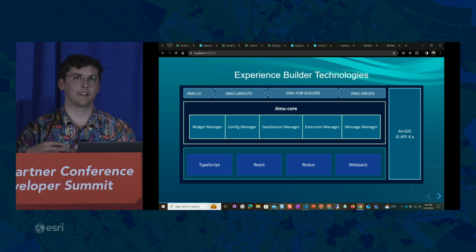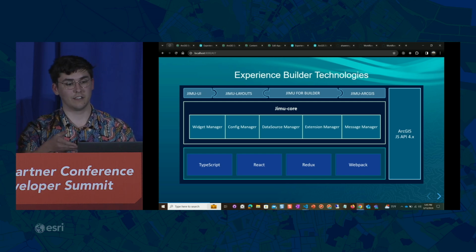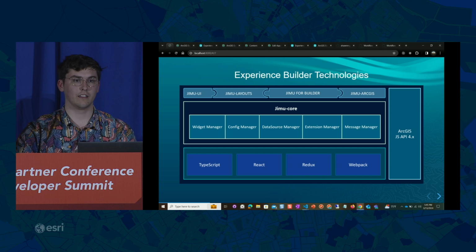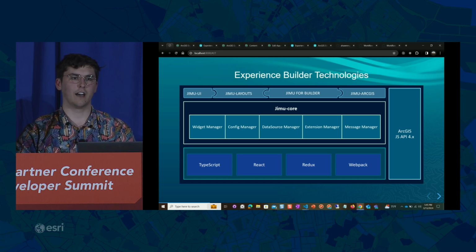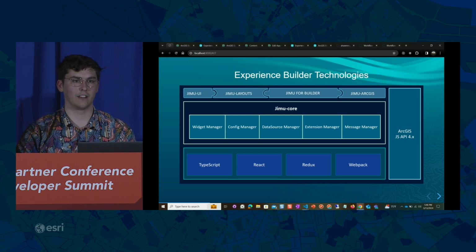And so if you're coming into this, you're trying to understand all of these other pieces, as in the core, the base building blocks of Experience Builder. It's very easy to get confused between what am I learning right now that is React versus what am I learning right now that is actually Experience Builder. So our recommendation is, while we are going to create a simple widget today, it's going to be bare bones, without having to get too far into the specifics of React and TypeScript.